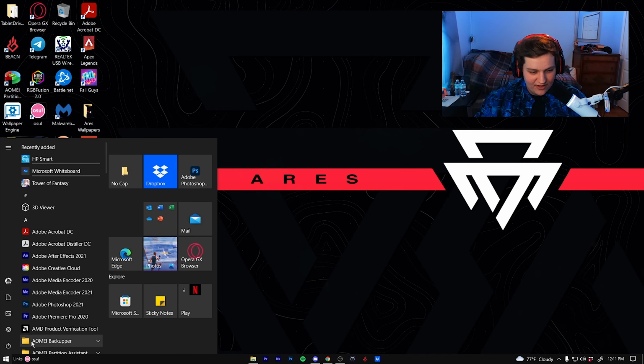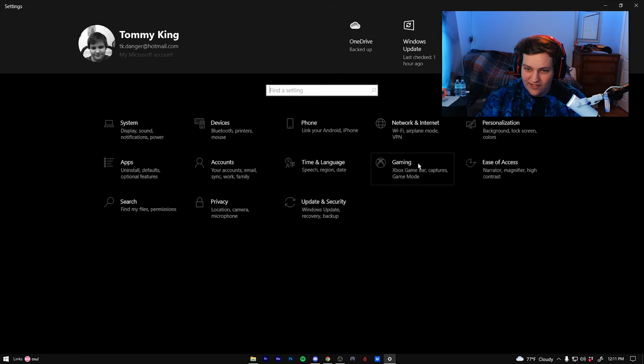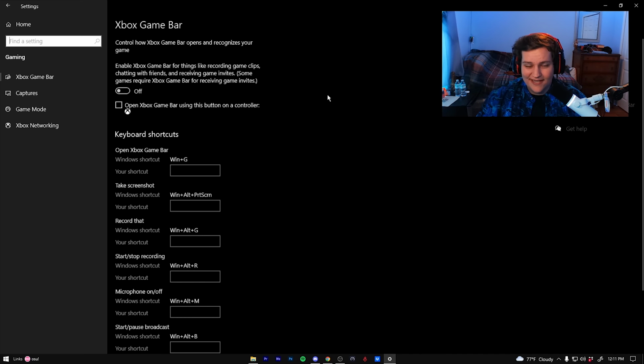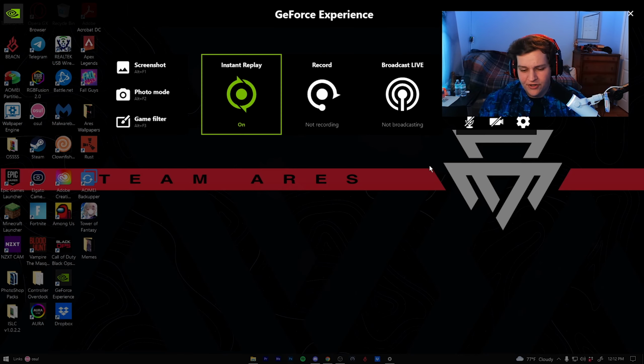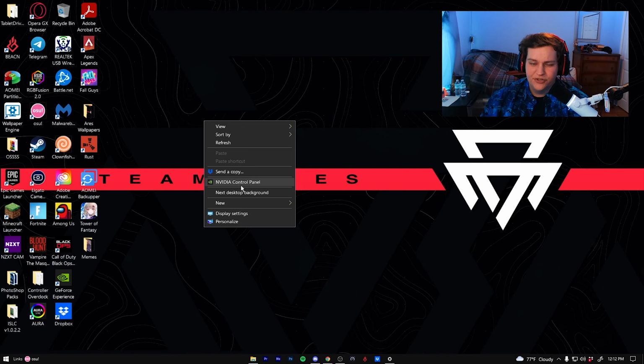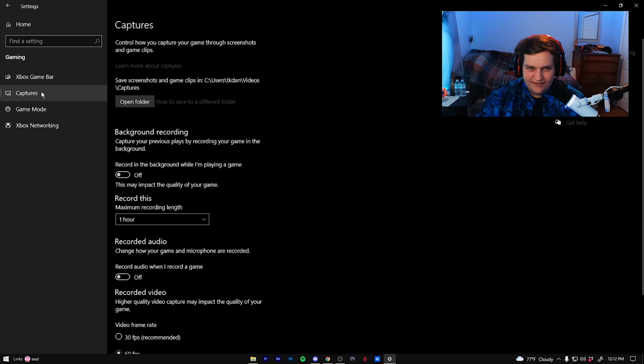So press the Windows button on your keyboard, go to settings, and then we're going to click right here on gaming. So the first setting right here is the Xbox game bar. Make sure you have this off. This is Microsoft's clipping software, so pretty much it's always recording in the background, and it gives you tons of input delay. If you actually do use this to get your clips, you shouldn't be. Make sure you're either using Nvidia's GeForce Experience, or if you have an AMD graphics card, make sure you're using the Radeon software. And then moving into the captures features, you can just turn off the software. Not going to be using it anyways.